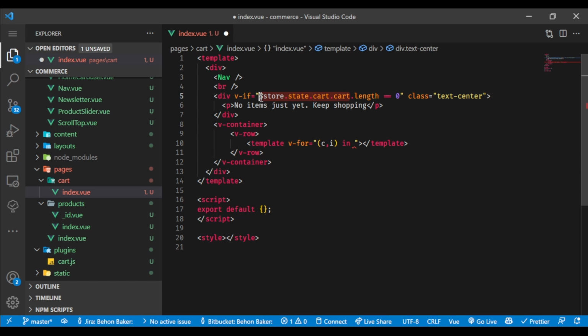And we want items in our cart, so store.state.cart.cart. And I'm just going to copy and paste the code here, and then we can explain it as I go along.